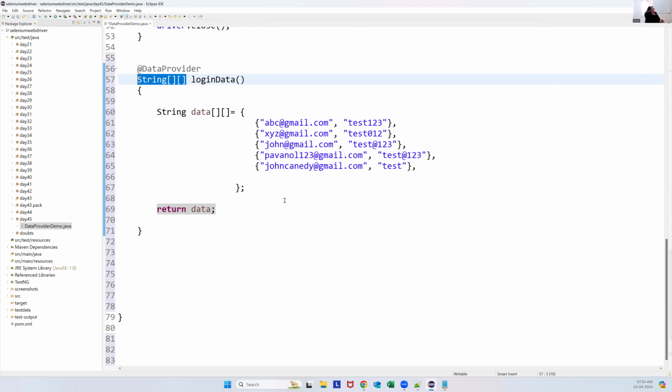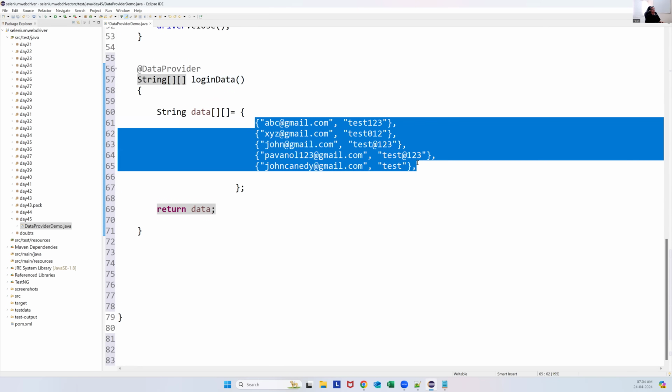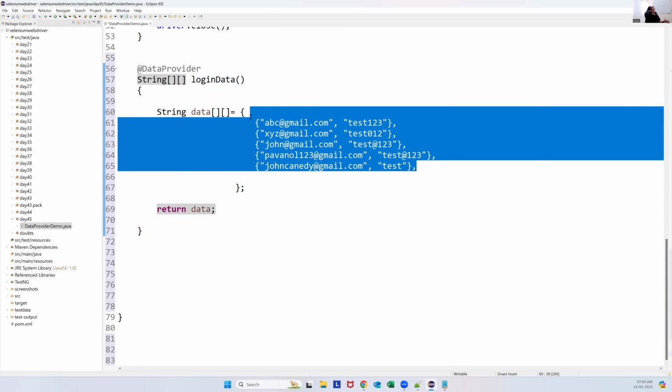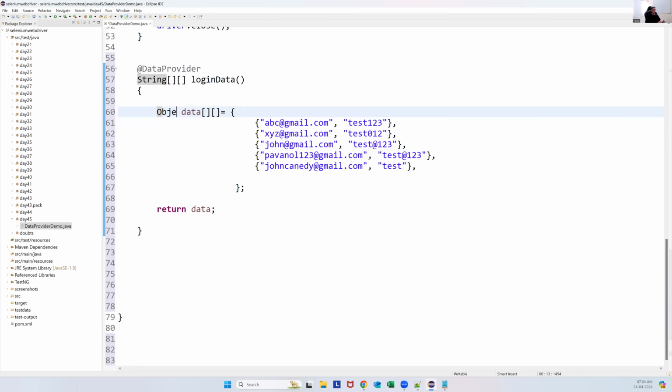Okay. But sometimes in this data, we can have different types. For example, sometimes you may have an integer and string combination. Sometimes you may have a Boolean. Sometimes you have some other characters. So different kinds of data you can specify in the two-dimensional array. Test data can be anything, right? So instead of keeping string, it is better to have object. Better to have object, because an object array can hold any type of data. It can hold all kinds of data, right? So better to have object, and even the return type can be object.